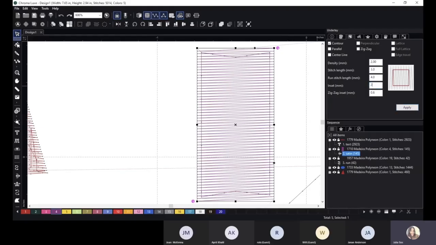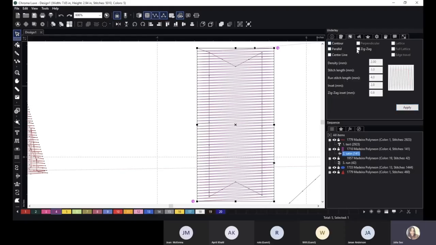If I inset it to 2 millimeters, we'll see that that underlay is going to move towards the middle. So it's much closer into the center of my shape. So that way we won't risk it popping out of the inside of the letter or shape.